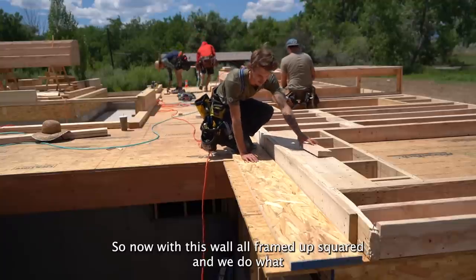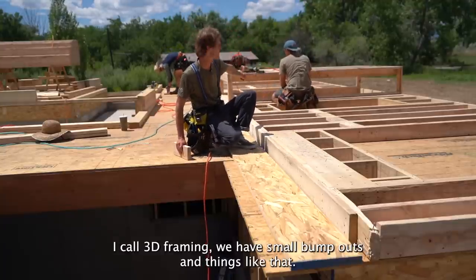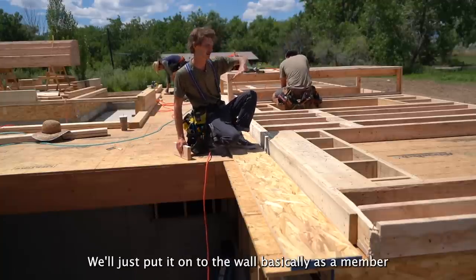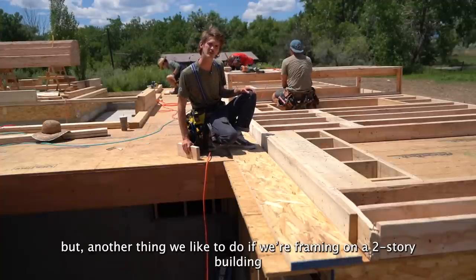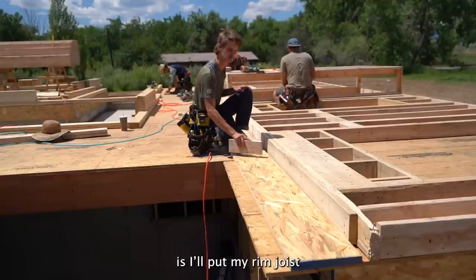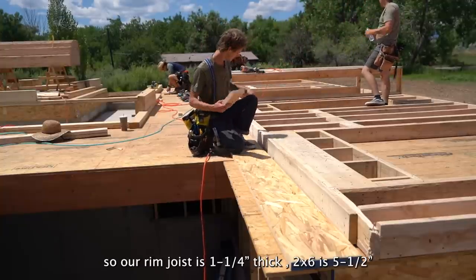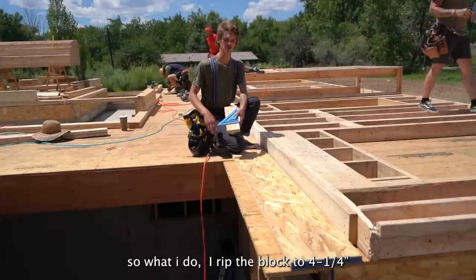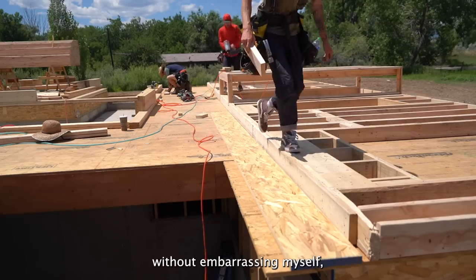All right, so now with this wall all framed up and squared, we do what I call 3D framing. If we have small bump outs and things like that, we'll just put it onto the wall basically as a member, and we stand up and it sits right where it belongs. But another thing we like to do if we're framing on a two-story building, in this section of the house where we have a floor going above us, is I'll put my rim joist on top of the wall before we stand it. So our rim joist is 1.25 inches thick, 2x6, 5.5. So what I do, I rip the block to 4.25. So that way when I put the 1.25 piece right on top of it, see if I can't lift this without embarrassing myself.